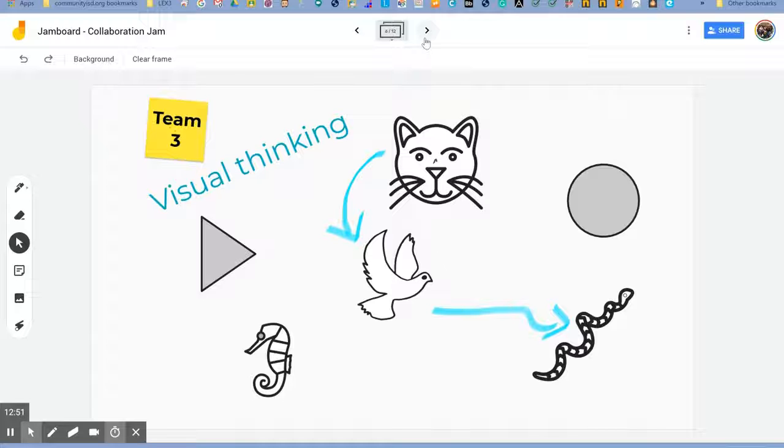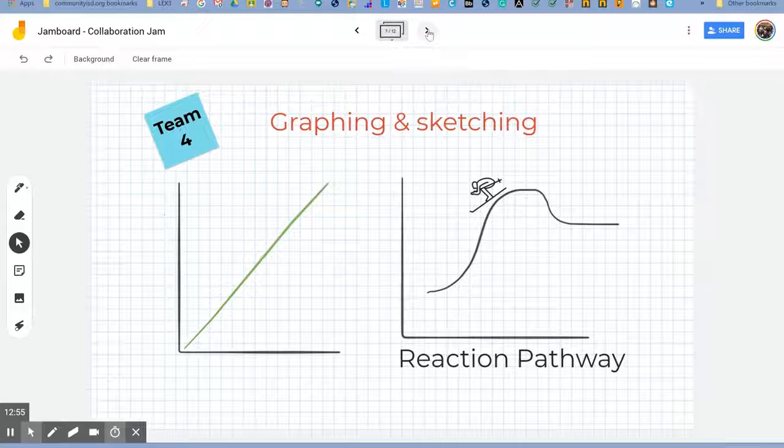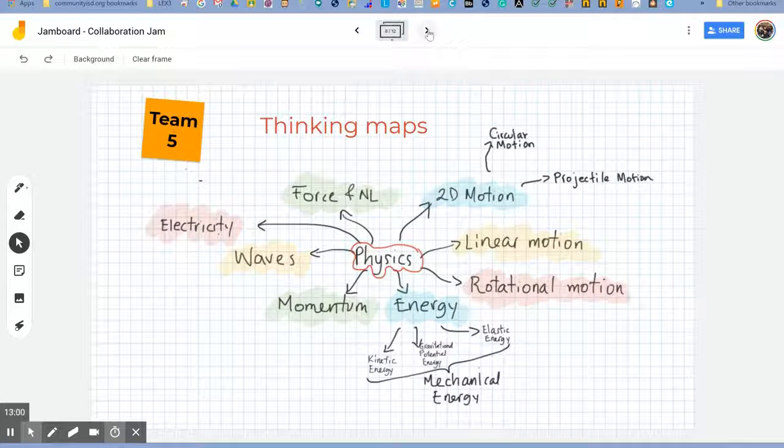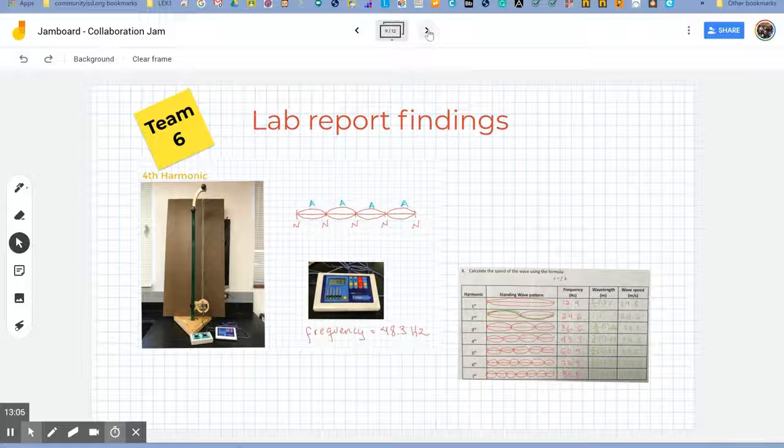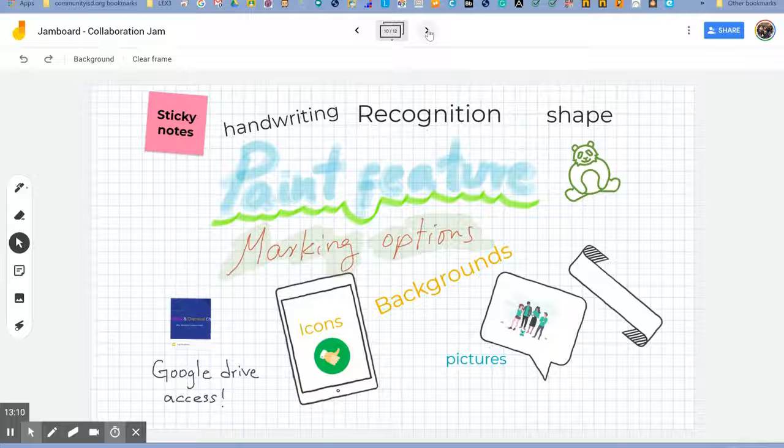So this is a minimum you will find with this Google app. You can use it for graphing and sketching. You can also use it for creating thinking maps, maybe to do some lab report findings. Everything is an option.